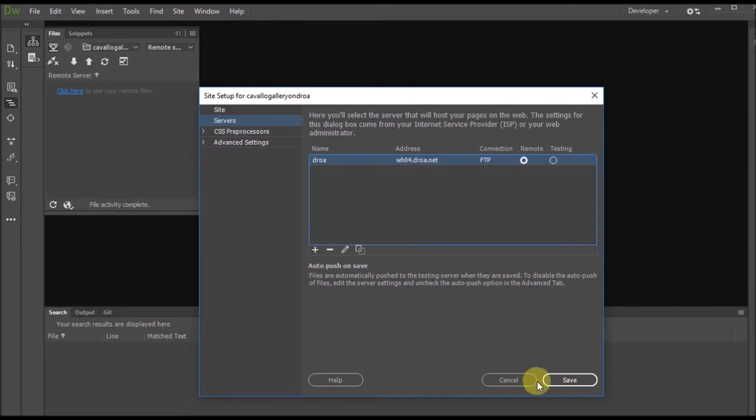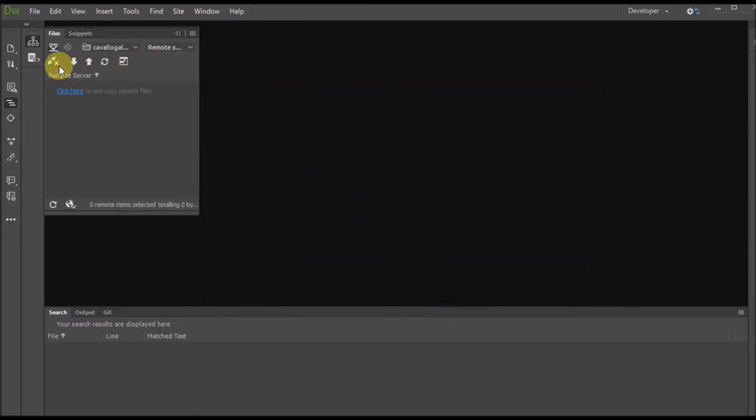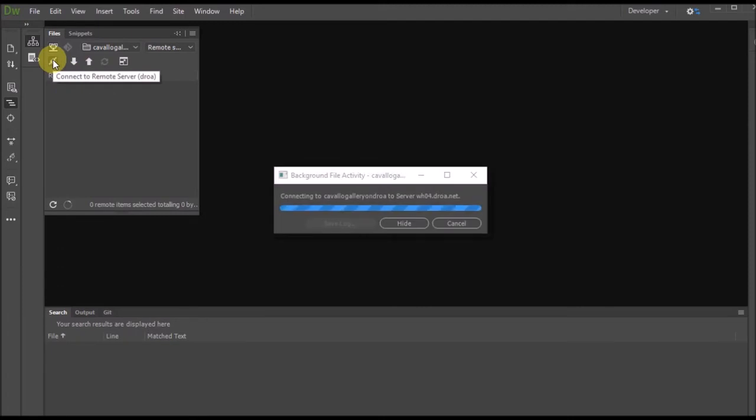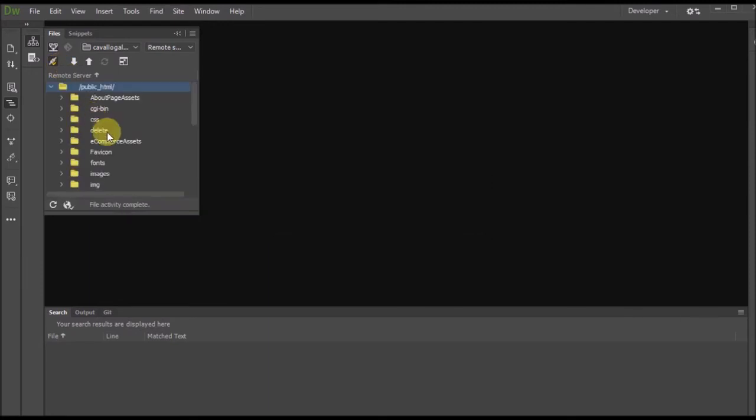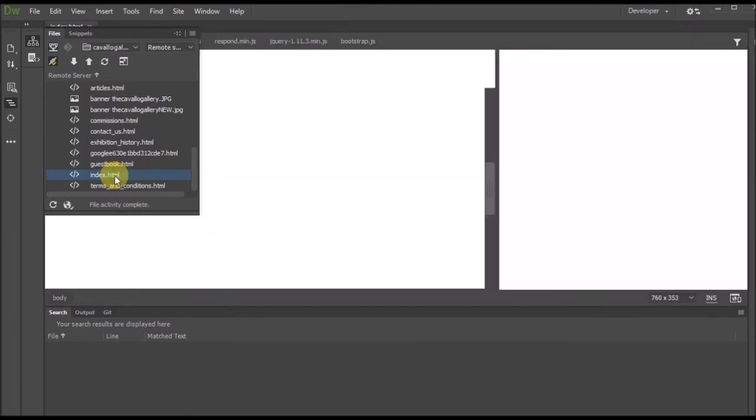I'm going to connect to the server. Now this is an old server. I don't have it anymore. I changed, I have my own server, but the old server is still up and running, and it's still connecting. They haven't closed or deleted this folder, or my password, or the username for that matter. Anyways, I don't use this anymore. The site is here, and if I pull the index.html, any time now, and there it is.